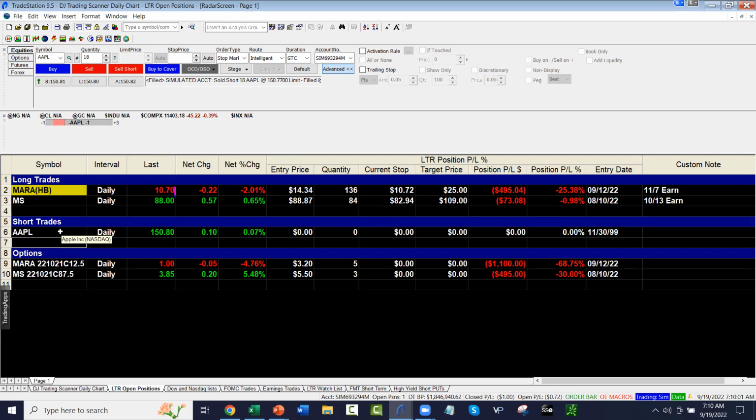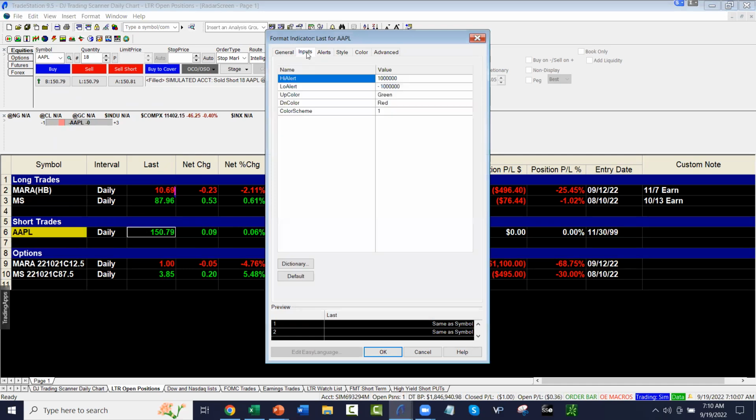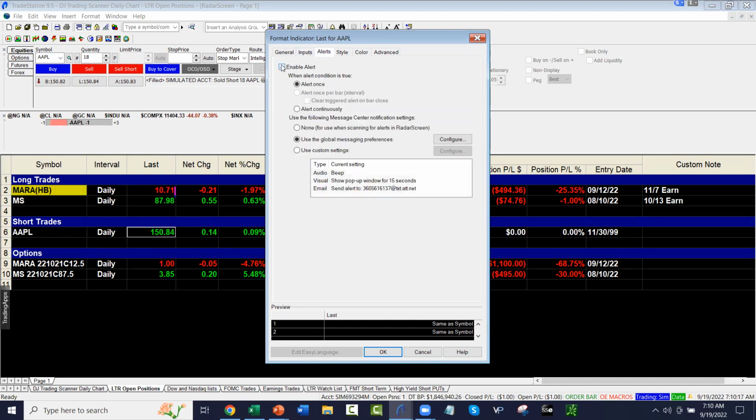All right, so we got Apple, and what we can do is put in an alert. It's just what it sounds like, right? So a high alert, 164.55. If Apple hits 164.55, then I would like to be alerted. And I've got this configured, so it's going to beep here on the screen. I'm going to get a pop-up window, and I'm going to get a text message on my phone, and it's going to say, hey, Apple just hit that.